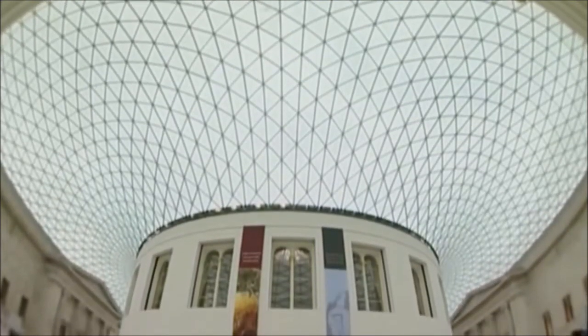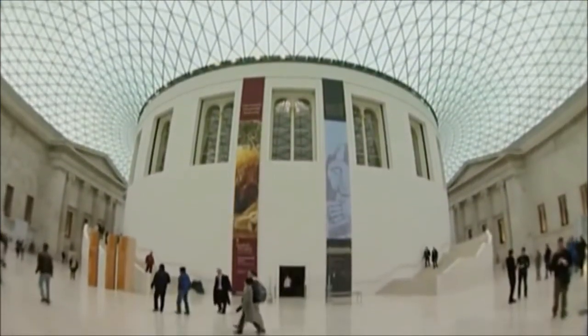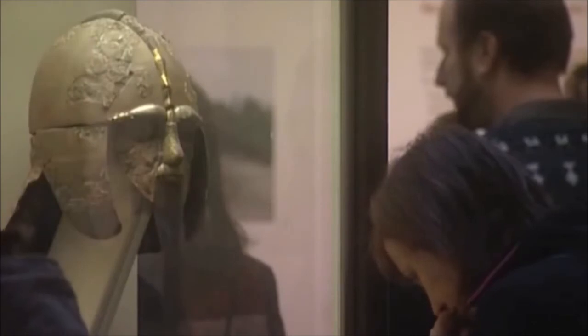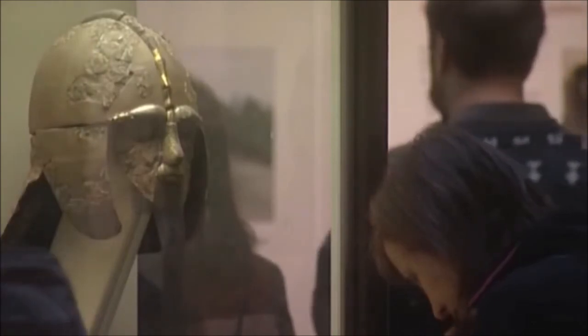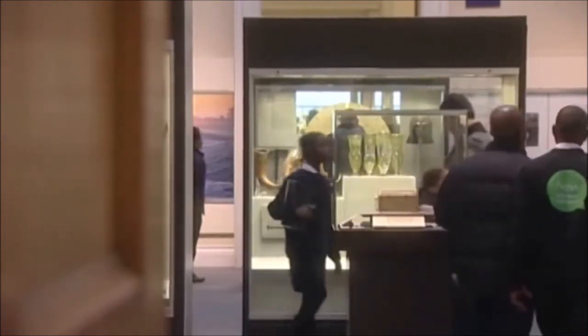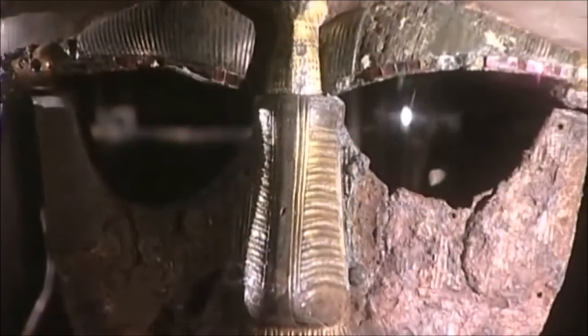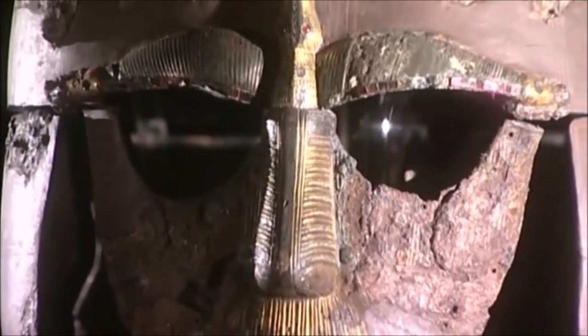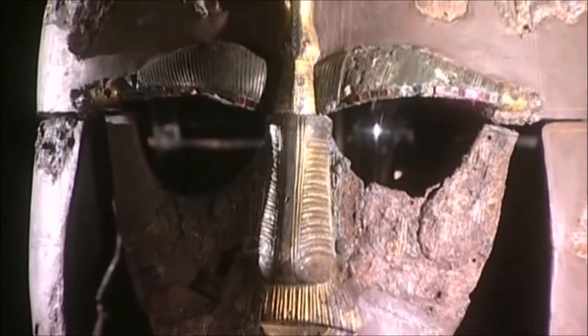Nearly 1,500 years after it was made, the Sutton Hoo helmet has taken its place in the British Museum as one of its supreme treasures. Discovered on the eve of war, it became a symbol of the nation and proof of a forgotten, sophisticated civilization. It's an object in the museum's collections like no other. We may never know who made it, and we can't be certain who wore it, but it still has the power to make us think again about our nation.